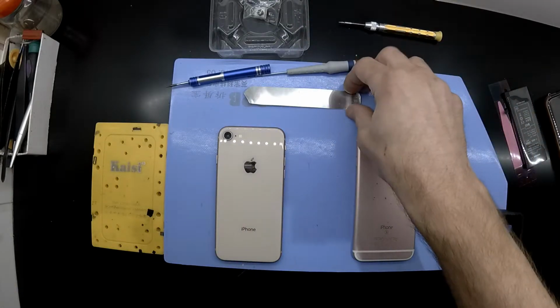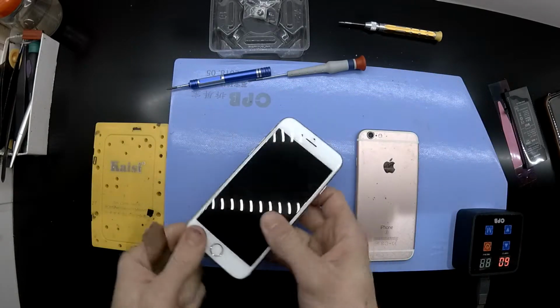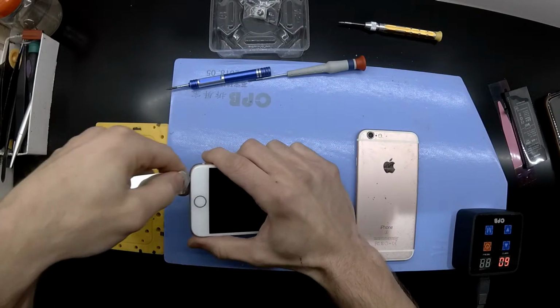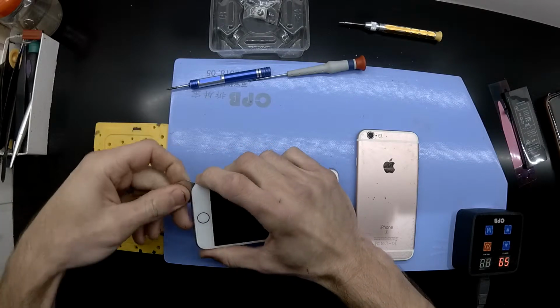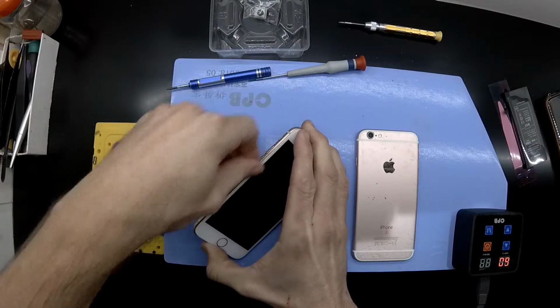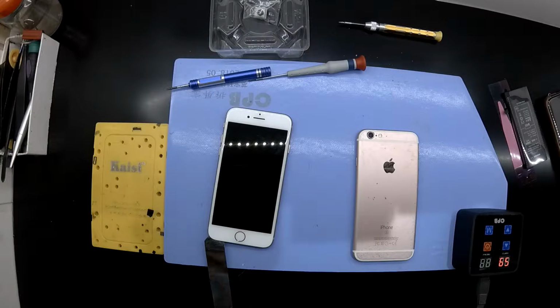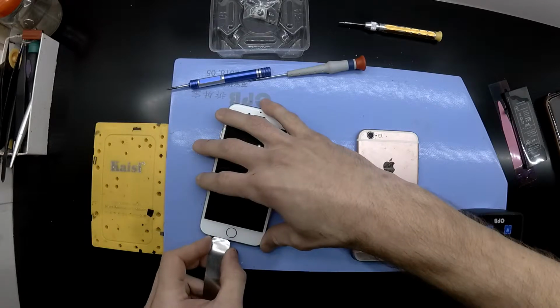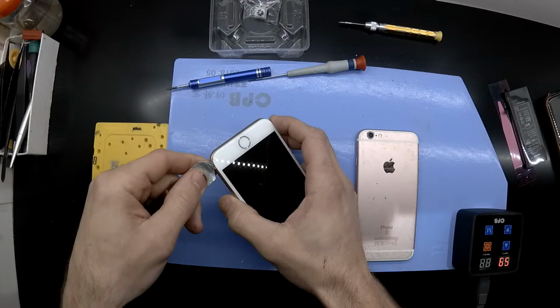And then from there, you'll be using a flat pry tool, or flat metal pry tool is my typical tool of choice for this. And I pry in the bottom left-hand corner of the phone. You should be able to slide in just enough, and then you should be able to work around the screen itself. Do take care on the right-hand lower section of the screen, as that's where the flex connectors to the display go. So be careful not to slice there, or else you'll also be up for a screen replacement.